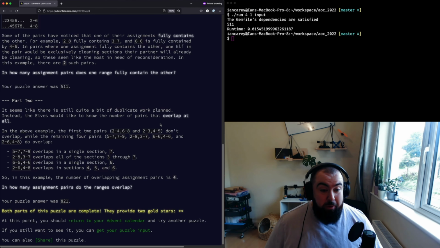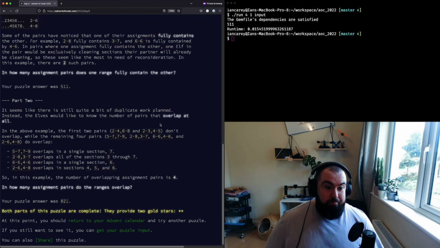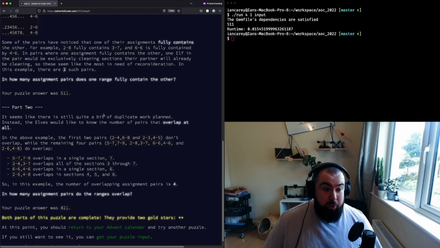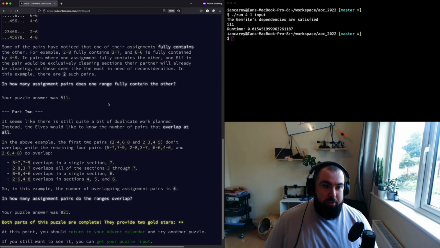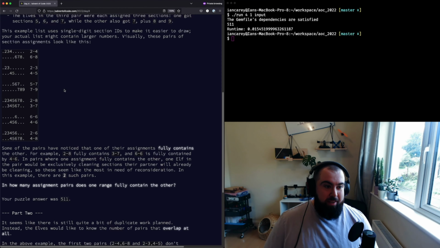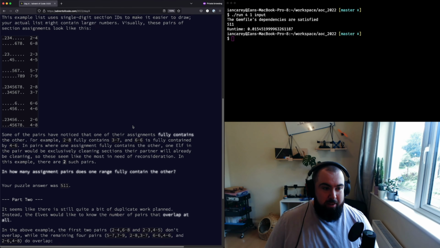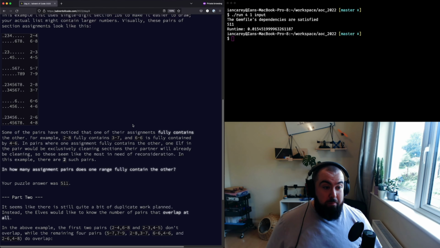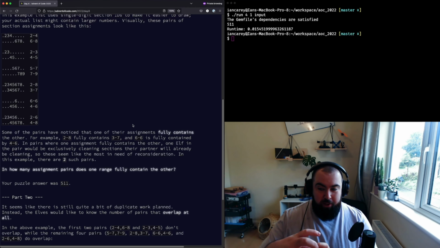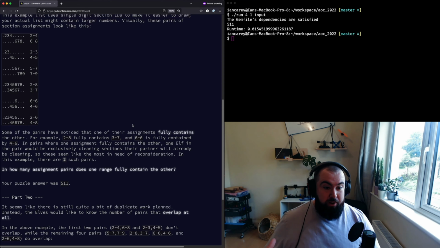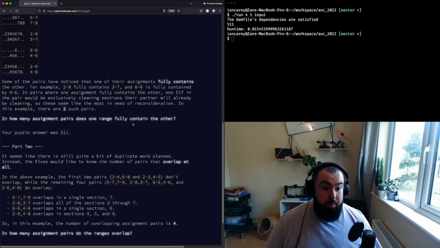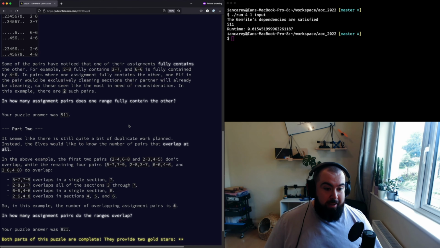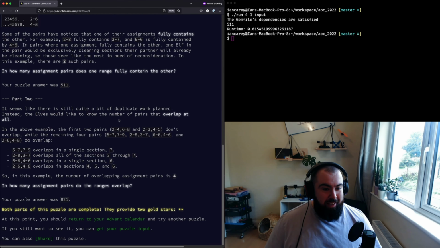So what they want to know now is, does any section overlap at all? And the difference here is that the first section is a special case of the second section. They want to know about overlaps, but in the first case, they only wanted to know if they're fully contained in an overlap. Now they don't care if they're fully contained, they just want to know is there any overlap whatsoever between them. And then they want the count of those. And that's actually an easier logical statement to figure out.